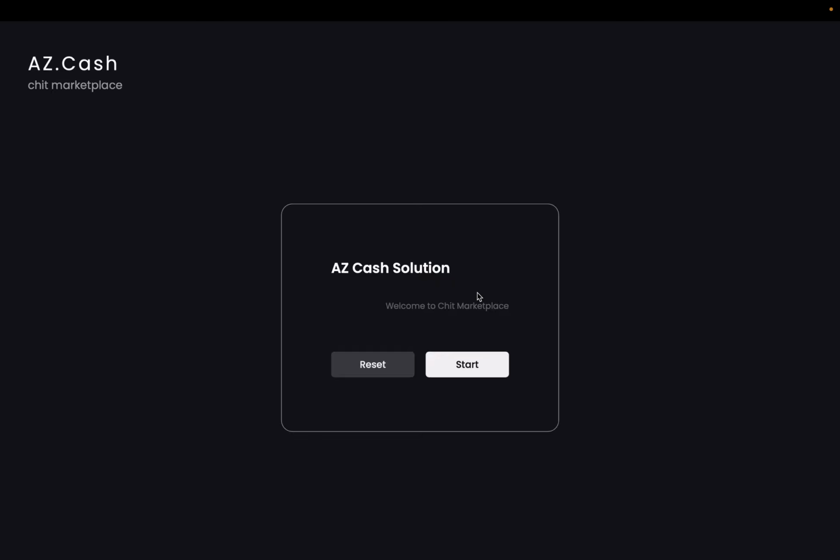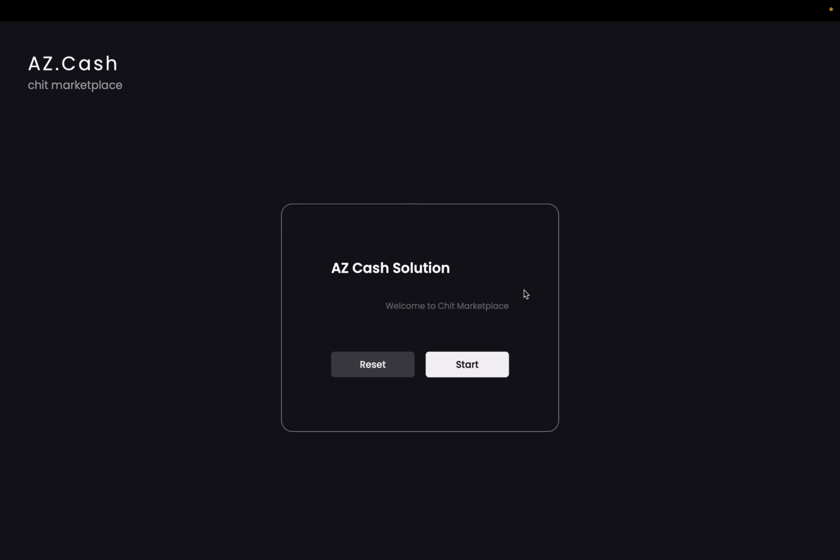I want to welcome you to the platform, and what I will do here today is walk you through our innovative CHIT marketplace. This is an amazing platform. It's powerful, compliant, private, fast, secure, and most importantly, easy to use. You are going to find that this is going to simplify your financial operations.